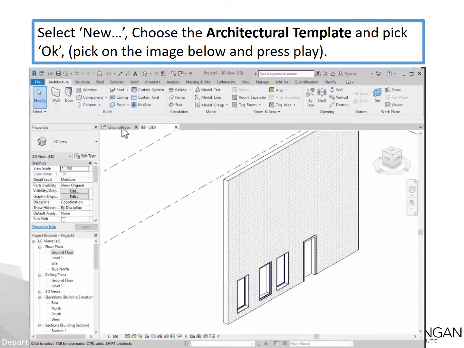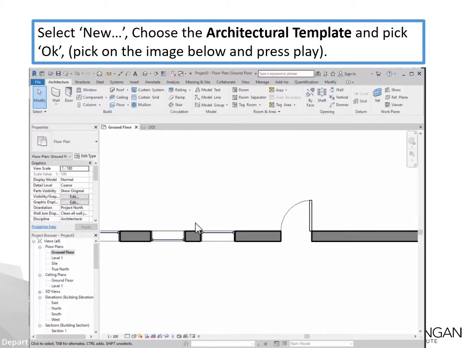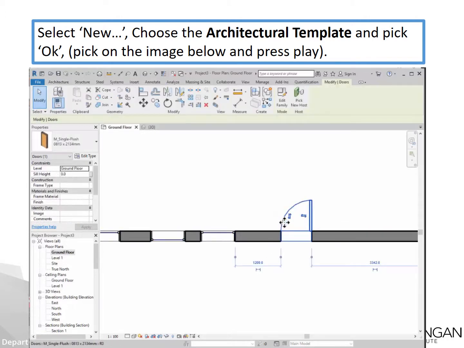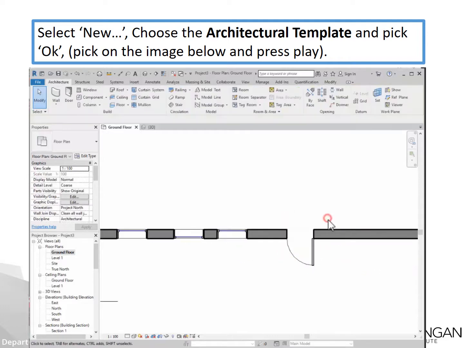I can return to the floor plan to see the door and the windows, and the door can flip as well from one side to the other. You'll also notice there are two flips for a left hand or right hand swing door, so we can adjust which direction the door wants to go.